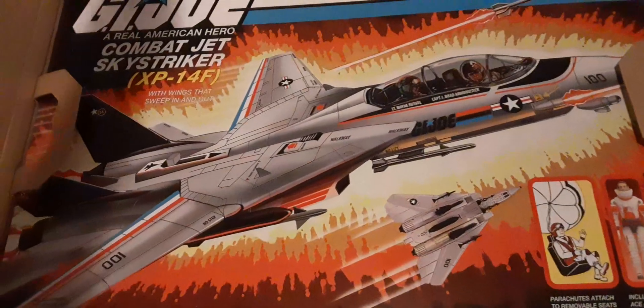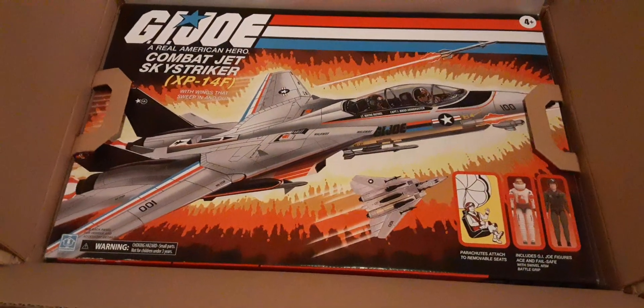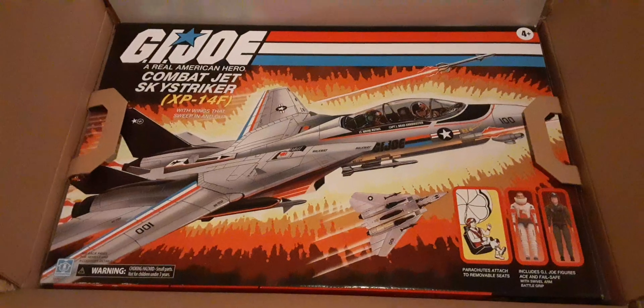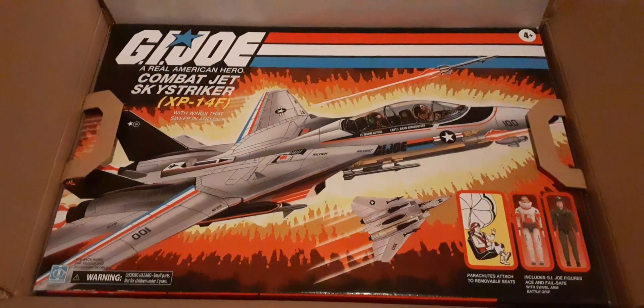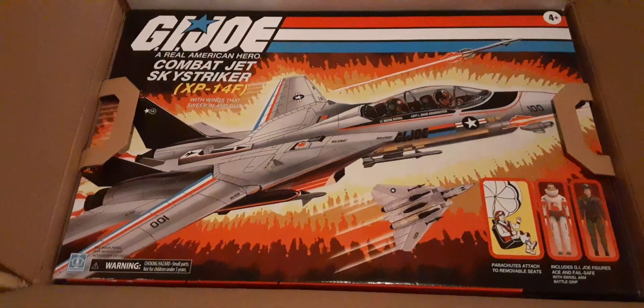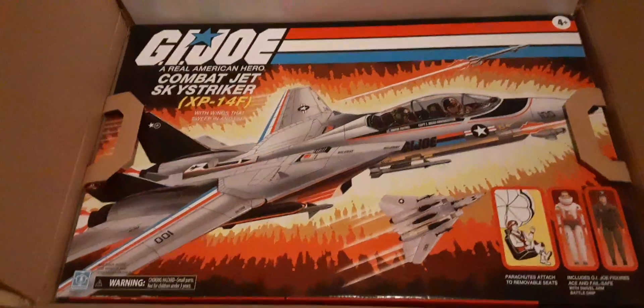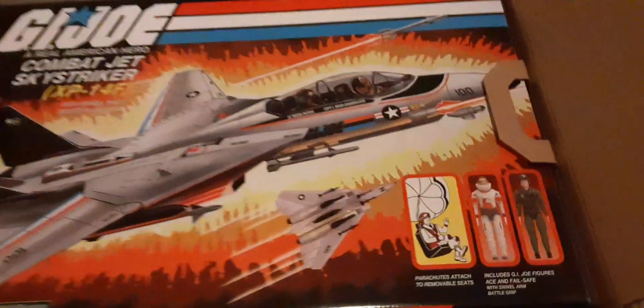Inside the inner box, we have this piece here with two little handles on each side. Basically what that's going to do — and this guy's going to have to hold the camera — is just pick up the Skystriker box straight out of the packaging when you grab the handles. Look at that artwork — that is absolutely beautiful. My box came in pretty nice condition, so hopefully this is a mint box you can keep for your nostalgia purposes.